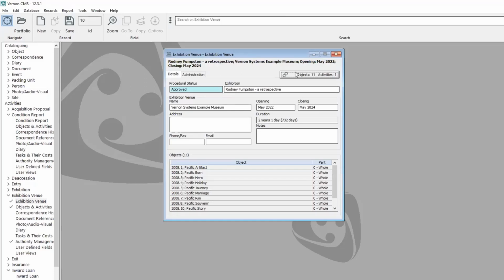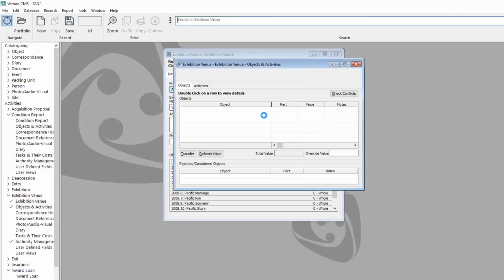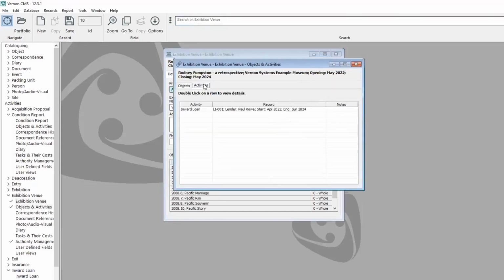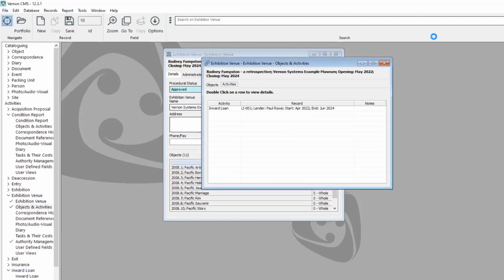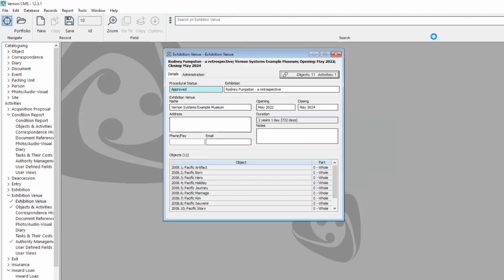You could even create a transport activity to link what courier you used and how you got it between the lender and you, and entry and exit to flag when things came in and out of your organization. You could do a risk management to say, what if something happened? What would we do if there was a theft? How would we be best prepared for that? And you can link all of those created activities back all together, and they all update on their own records.